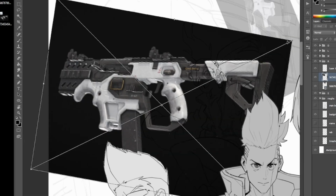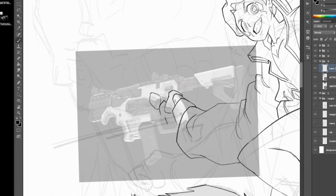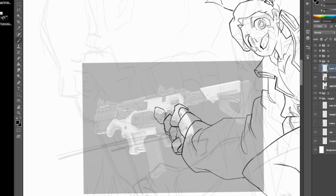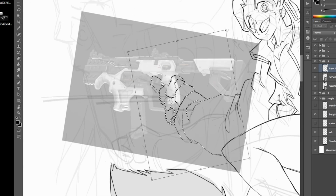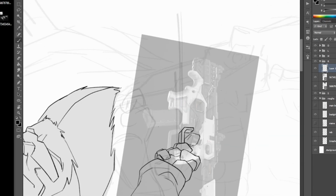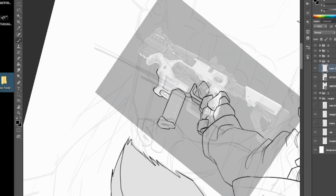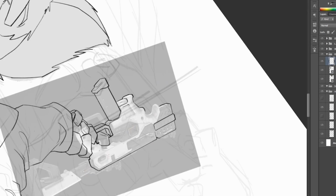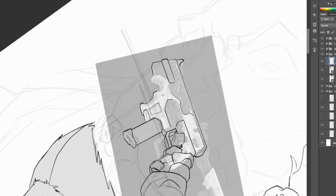So here's those SMGs that we're going to throw in there. These are actually different screenshots of slightly different angles. But as you'll see in a second, I realized that, what? This one angle that I'm about to draw, I'm wrapping these enormous robotic fingers around this gun that was not meant to fit them, but whatever. I figured out that the pose and even the hand pose for this first gun that I'm drawing was actually good enough for the other side too.